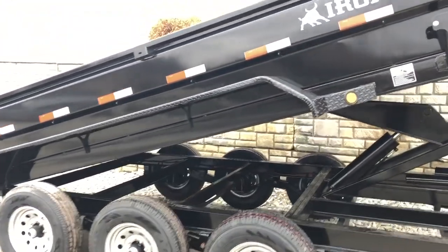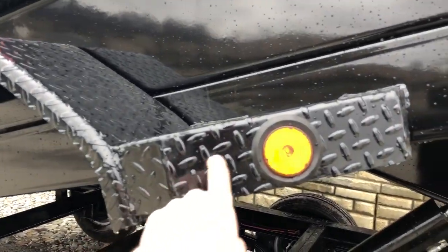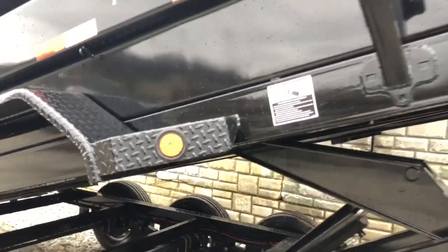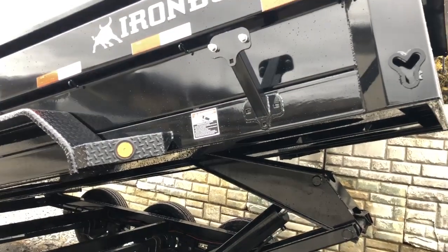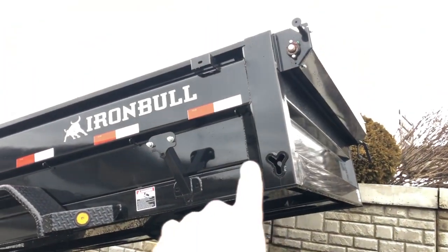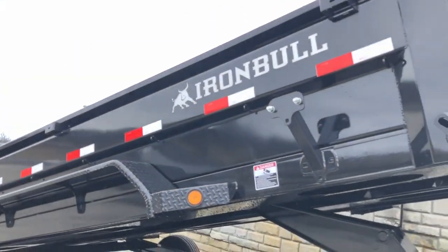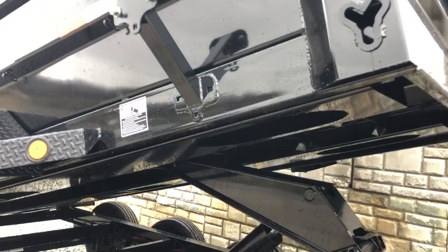They do the double broke fenders. Of course the more brakes in the fender the stronger it's going to be. They also put a gusset returning that fender back to the bed frame which is going to stiffen it up a little bit and protect that fender. There's a banjo eye for additional tie-down locations, and then of course you've got stake pockets if you wanted to build the sides up higher than what they already are.